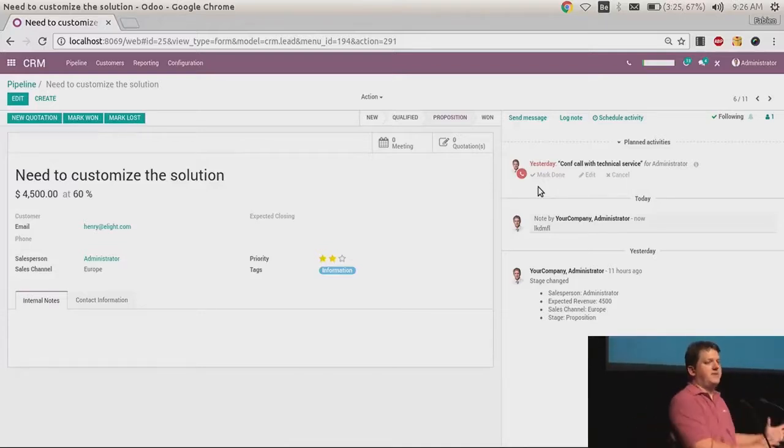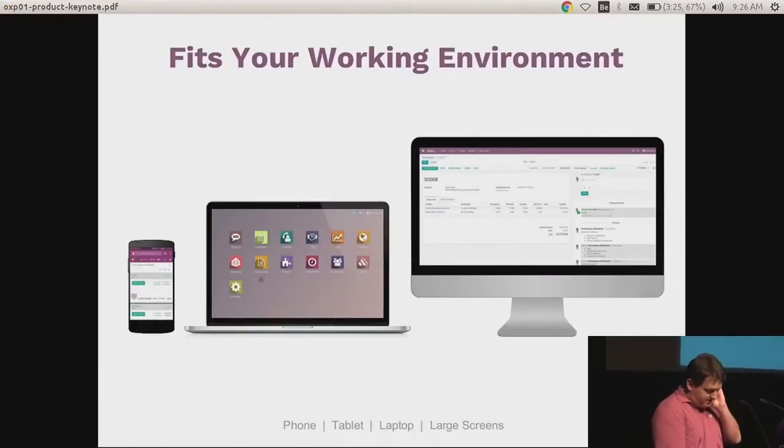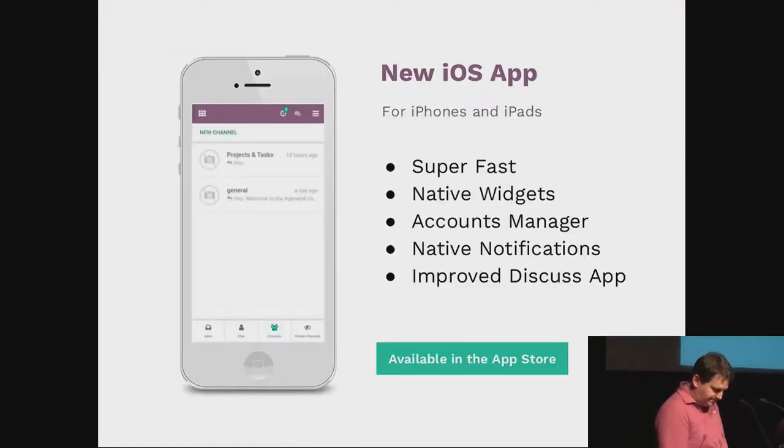So really adapt. If you have a larger screen, you don't need to scroll. If you have a mobile, it's swipe and it click. And it works for everything you do. Even if you develop or use community modules, of course, you will benefit from the same features. So it's really well, I think we are on that area years ahead of the competition on mobile and large responsiveness. So this is for the working environment. We run on mobile, laptop, desktop, and everything you have, tablets, landscape, or portrait.